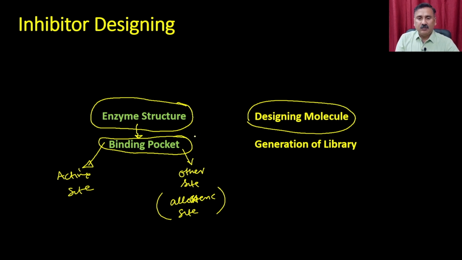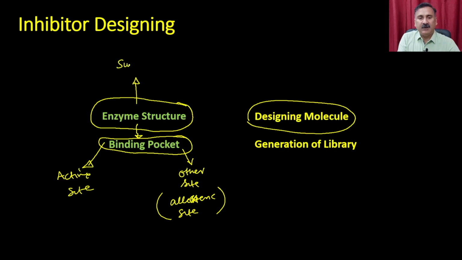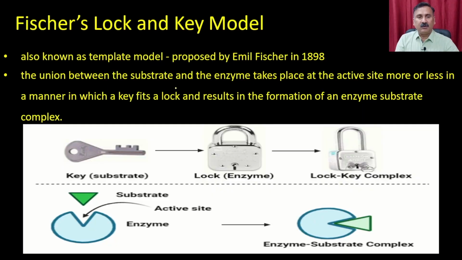Before getting into what different types of enzyme structures you require and other things, it is important to know how the enzyme recognizes the substrate or the inhibitor, and what different models are available to explain the interaction of the enzyme with substrate and inhibitor, so that it will help you design better inhibitors. There are two models explaining how the enzyme interacts with the substrate.